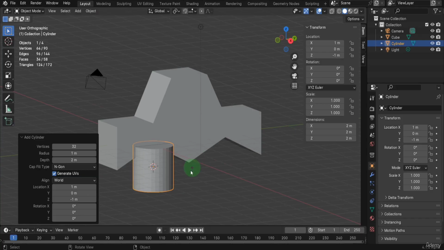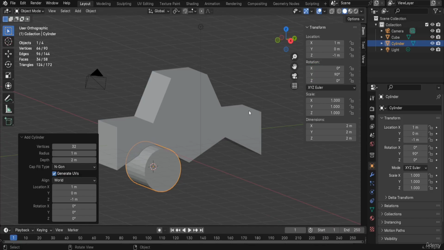We'll need to rotate the cylinder, which we can do in the rotation transform field. In this case, we want to rotate the wheel around the Y-axis. The rotation gizmo can be useful for determining the correct axis. Click in the Y field and input 90 to orientate the wheel correctly.